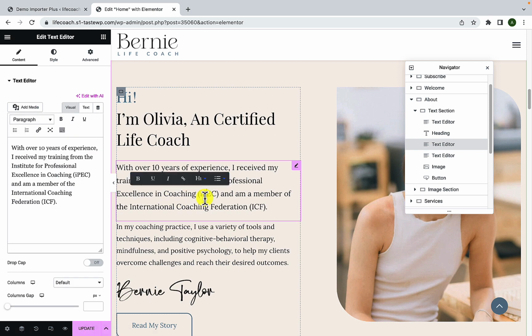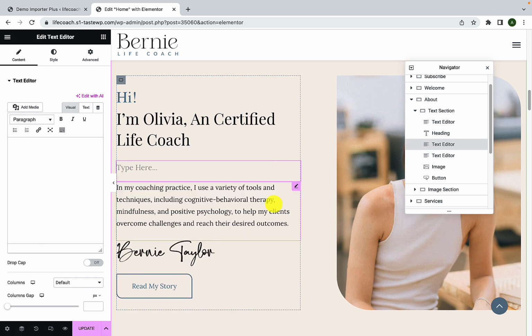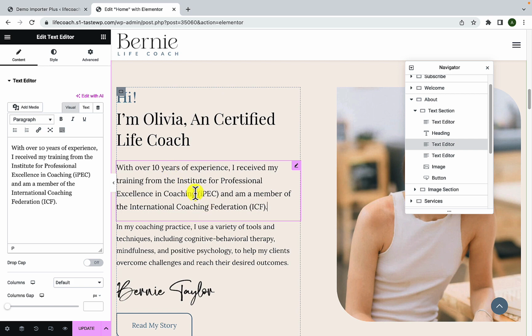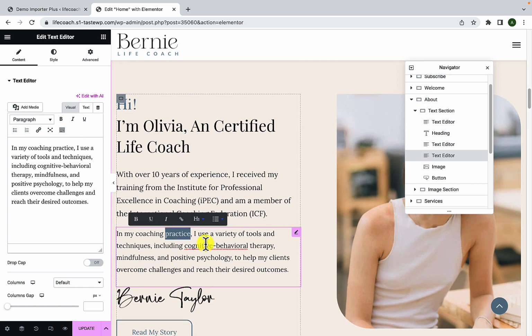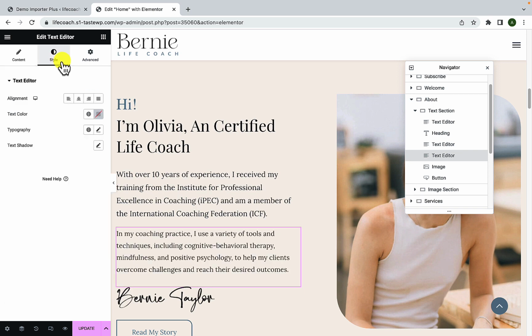Simply click on the text. You can remove it and simply start typing in the text of your choice. You can either copy paste or type in your content. I will just remove it back to how it was before. Following the same process, I can also edit the text here. Now, if I want to change colors and stylize the texts, I'll simply have to go to the Style tab and I can make changes to the text color as well as change different typography from the text color and the typography options.